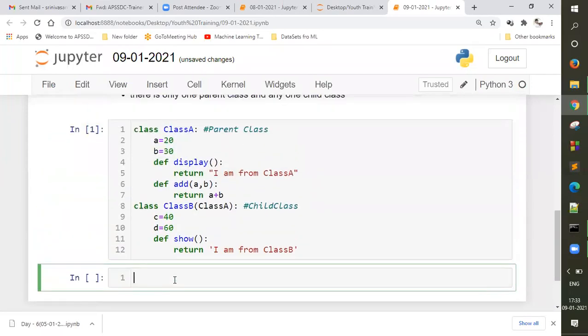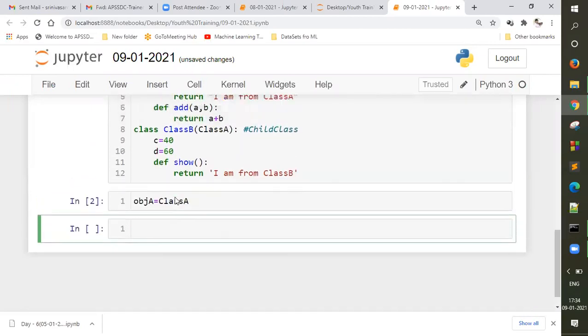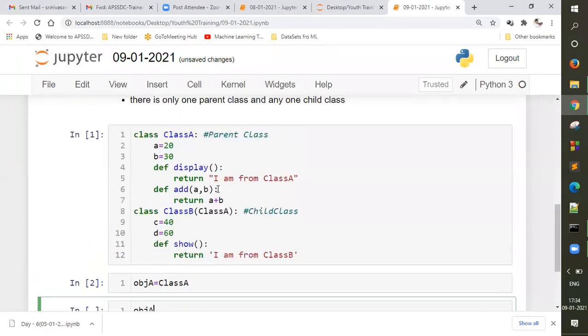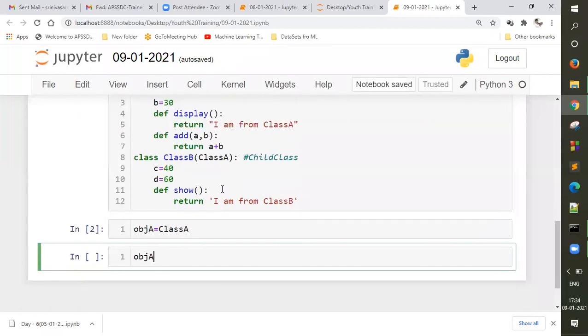So I am creating one object for class A. Object A equal to class A. By using this object, how many functions and variables can we access?